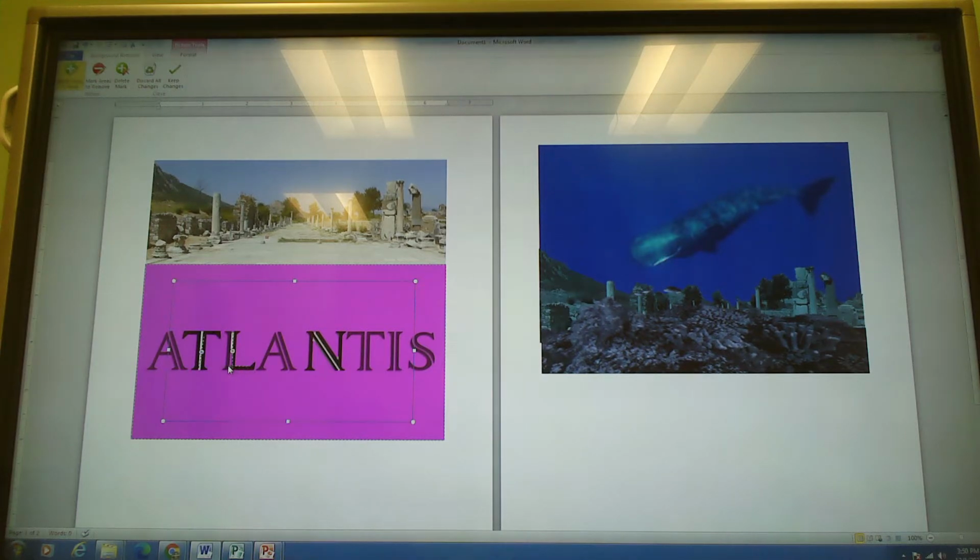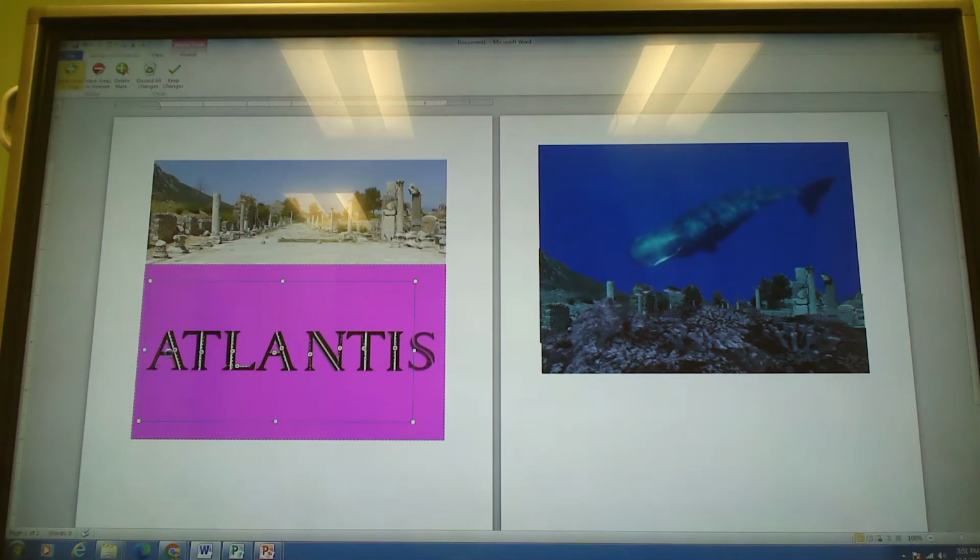Now this is not type stuff, this is an image. So it's like just another thing. It may not come out perfect, but I'm not going to worry about it. The whole thing about this is you're playing with it as you learn to do stuff, and that's the only way I've learned how to do stuff, is just by messing around with it until it came out the way I wanted it to, or at least halfway.